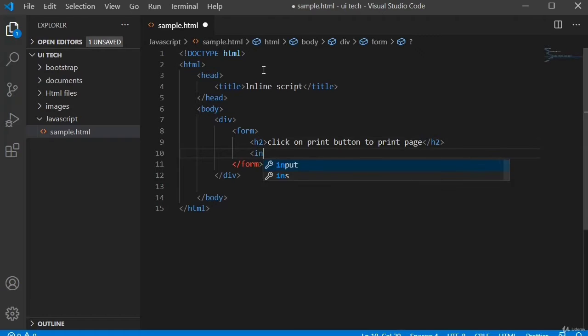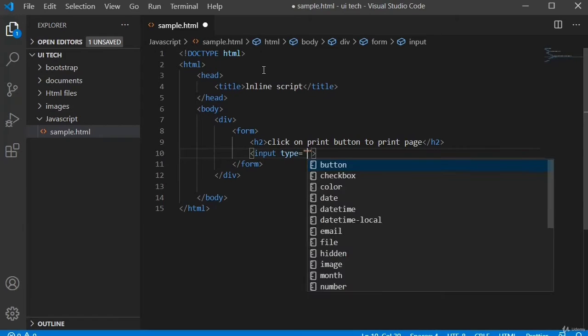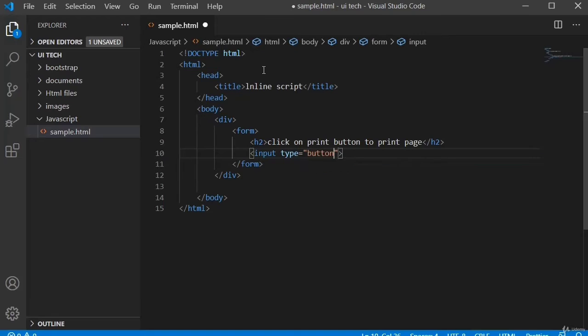Then I want to use an input tag. Inside the input tag I will give type as button, and some value like submit.